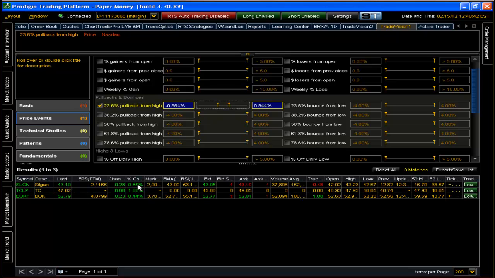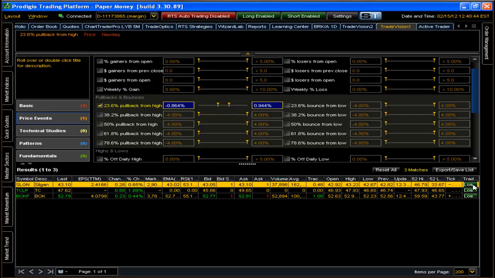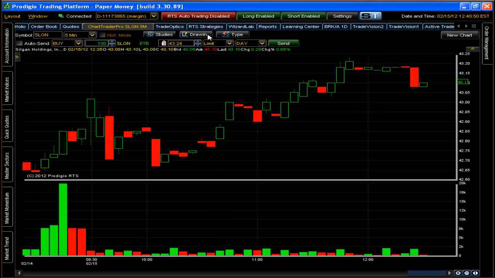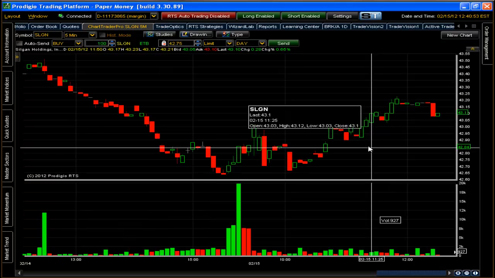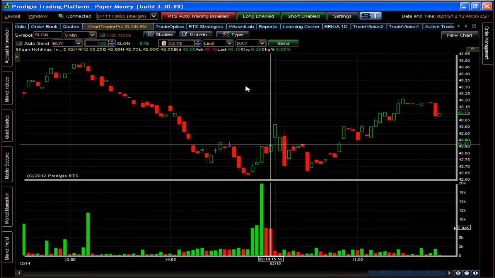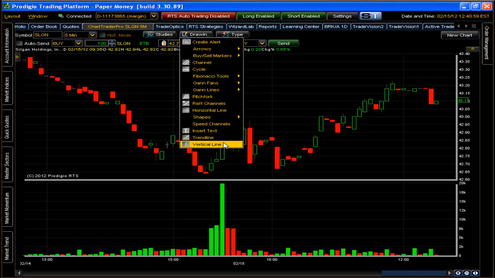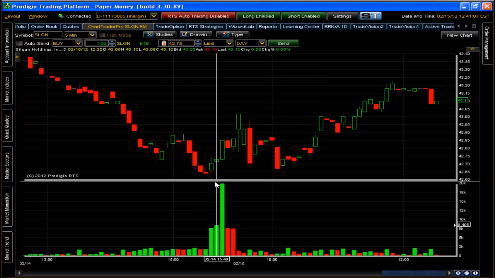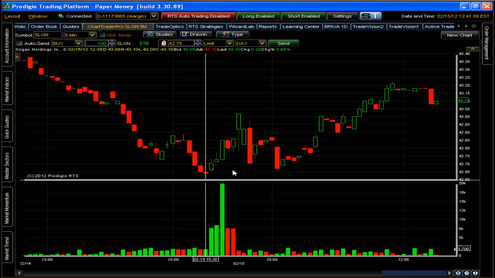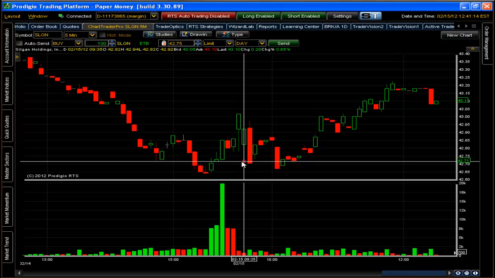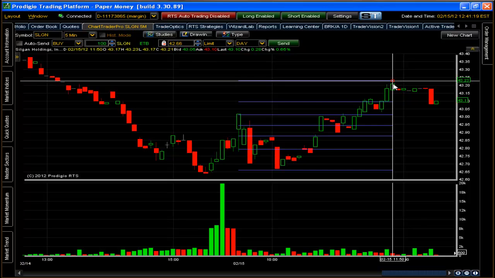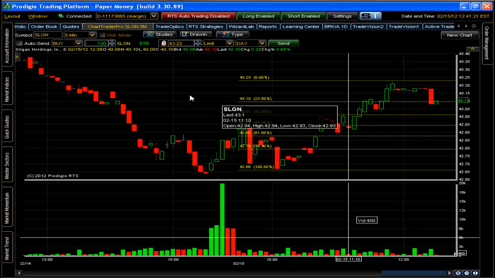So I've got here, okay, let's look at SLGN. I'm going to load this on a chart. And let's drop this. Now I believe, if I go to the start of the day, I have a drawing tool which shows me the Fibonacci's. So here's Fibonacci retracements. And if I draw a line, and pardon me if I get this wrong with respect to the chart itself, if I start at the low of the day and go to the high of the day, I believe that shows me my fib lines.